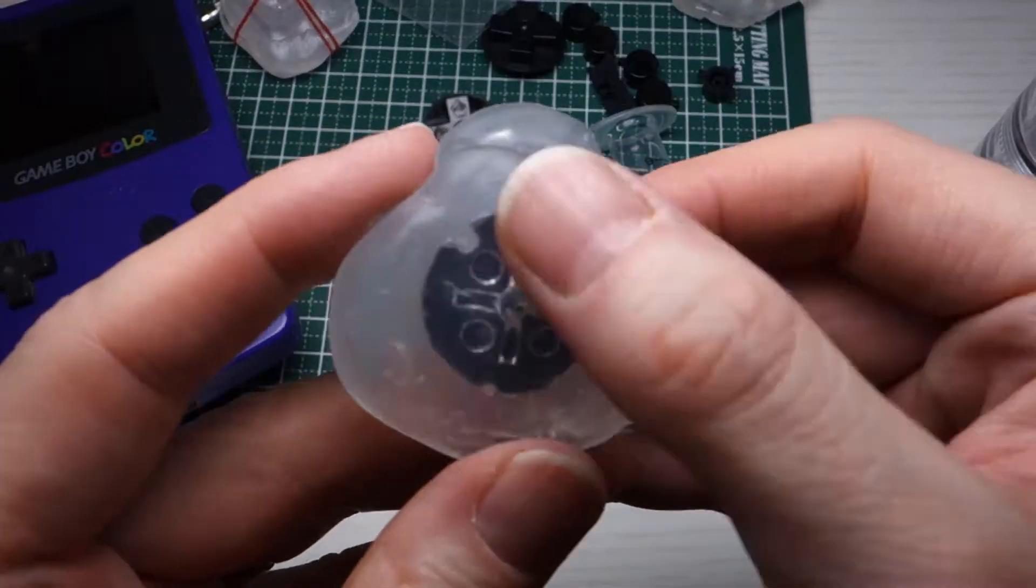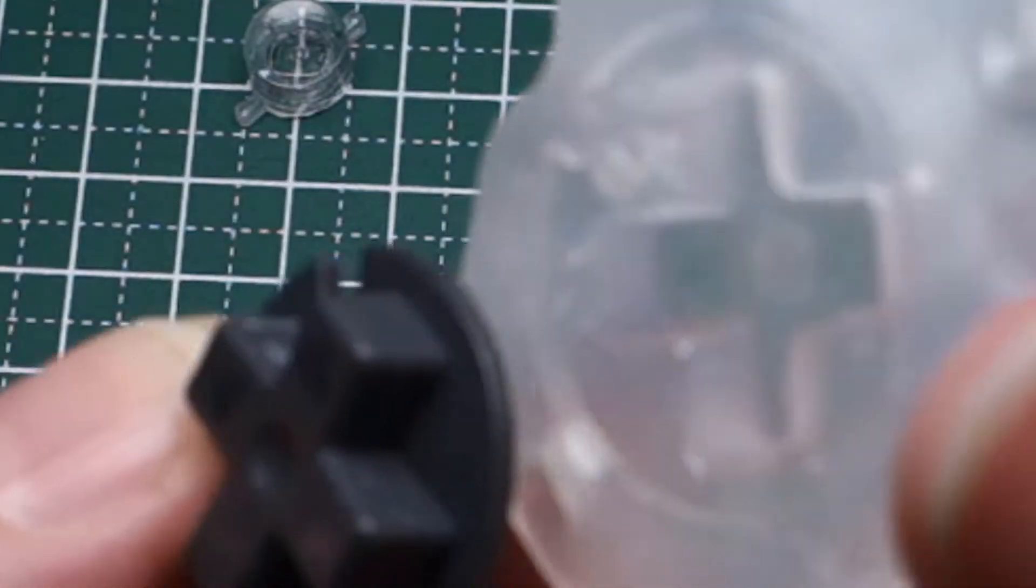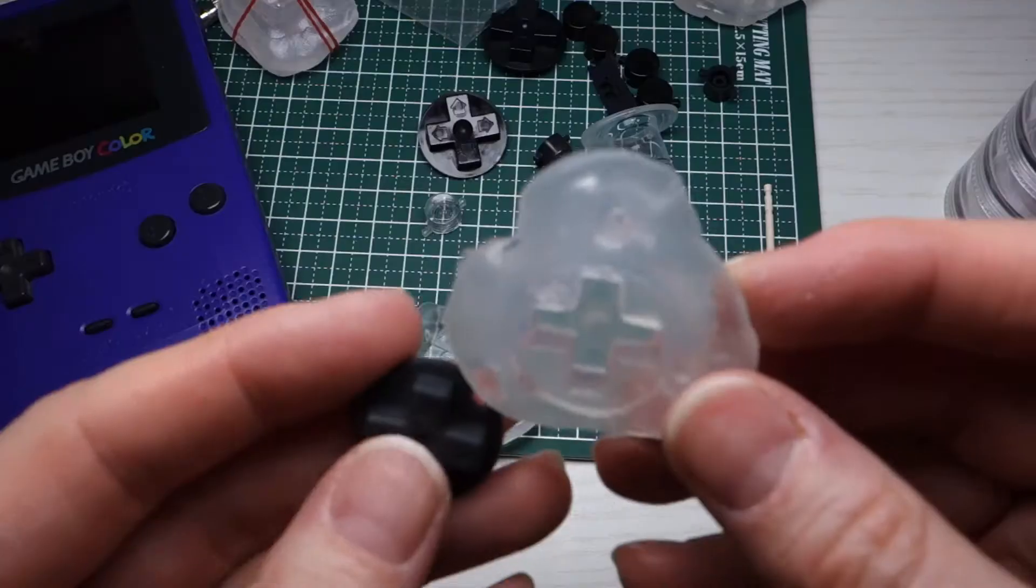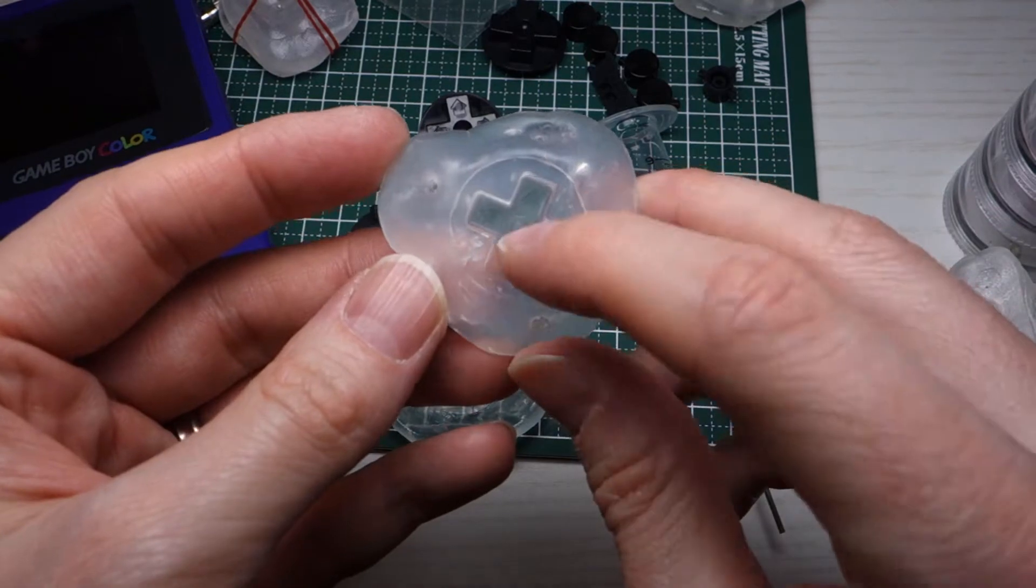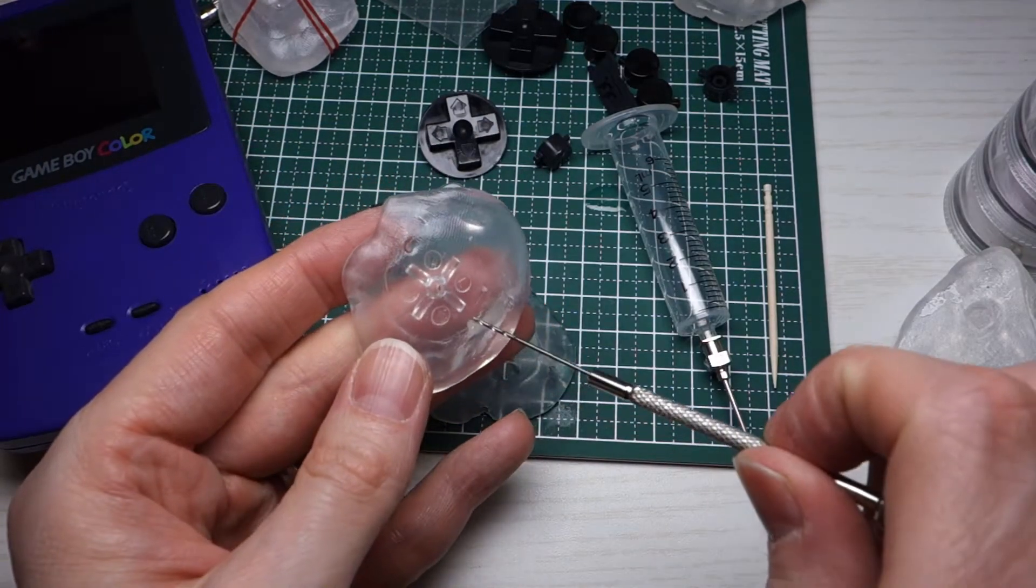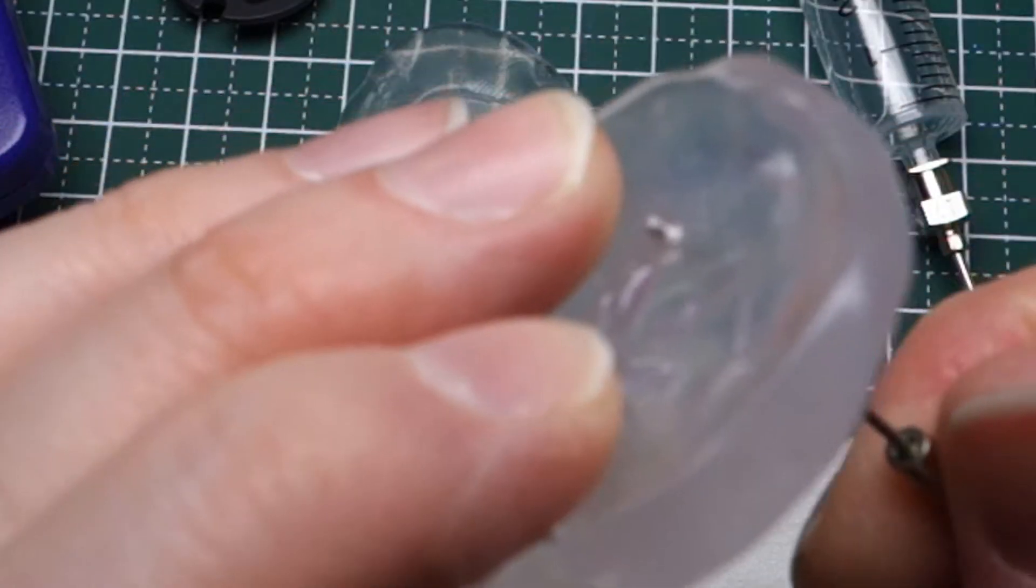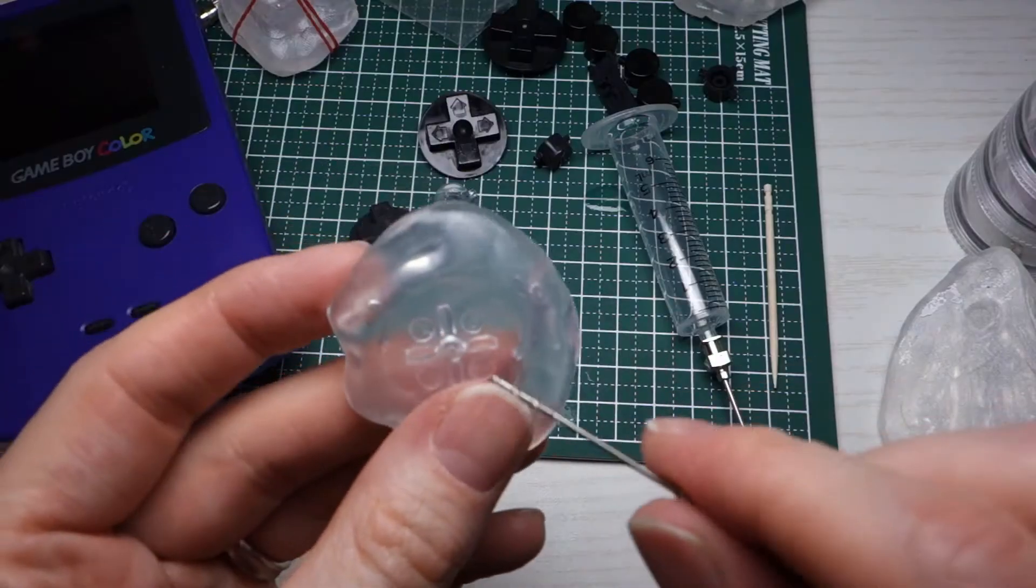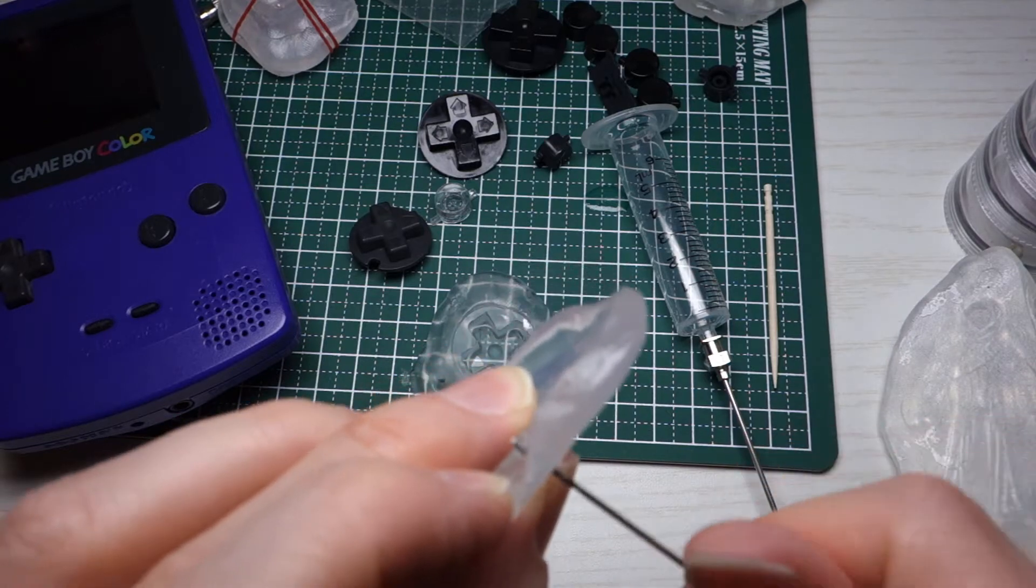Now that it's cooled, let's open up and see what we got inside. It looks like it's got all the details pretty well on the inside. There might be slight imperfections here and there but usually in these areas on the button it's hard to get into but I think this one is done pretty well. I'm going to use this drill bit just to clear out the injection point holes. I thought they're a little bit tight so I'm just using that to clear them out. This is a useful tool to have.